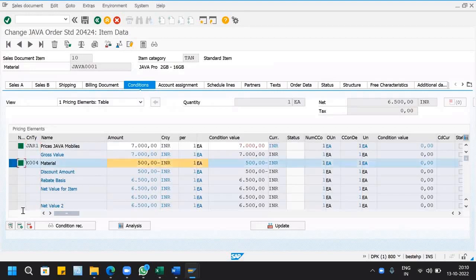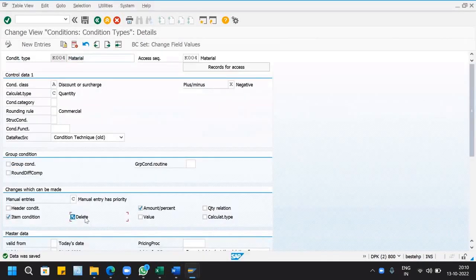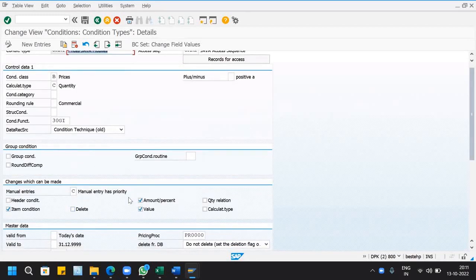Now I'll try to delete it. Okay. Something is wrong in the system. Fine. Let us not waste our time. Manual entry has got priority.